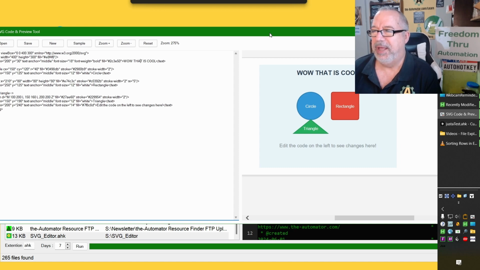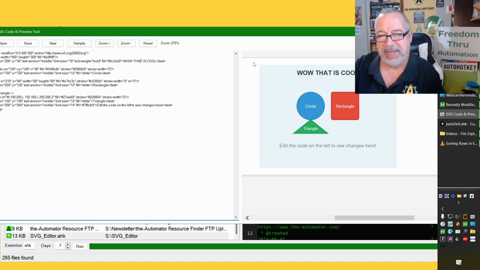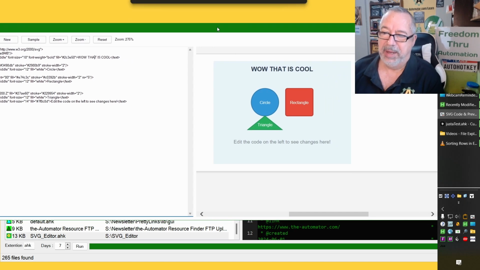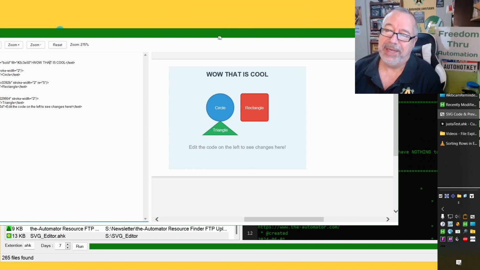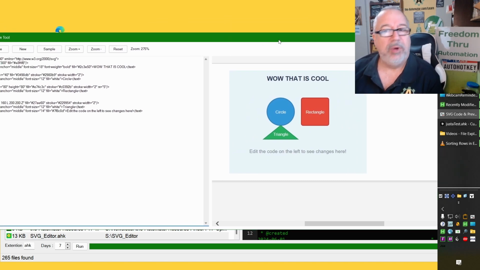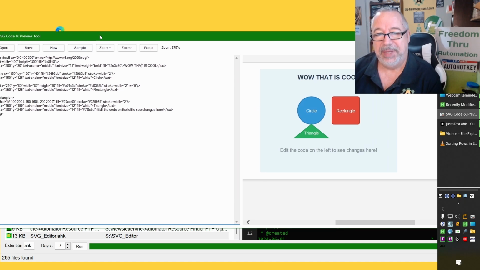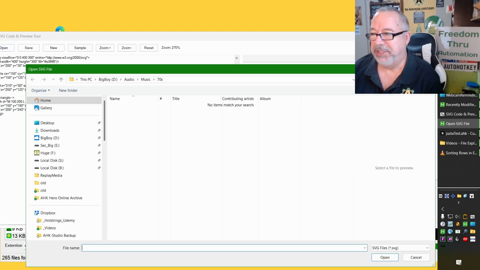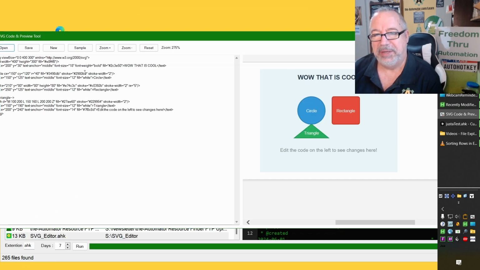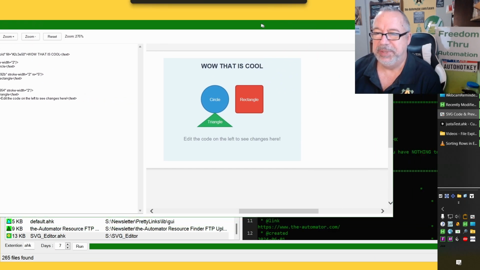I got annoyed that in Claude I couldn't preview like this. I could make a change and I had to switch back. It was really annoying. So I had Claude make a tool that made it dynamic, and it did. It took me about an hour of playing with Claude and going back and forth. And actually, it took about 20 minutes to get a working version. And then I wanted to add the buttons. I can say new, I can say save, I can open, and this will open any SVG. So it took a while to add some of the extra functionality that I wanted and to keep it zoomed in at the right level.